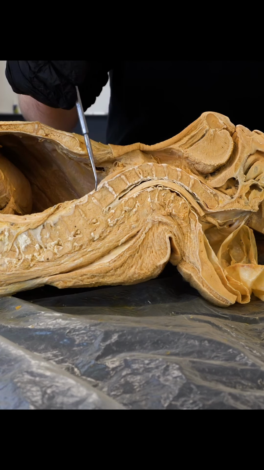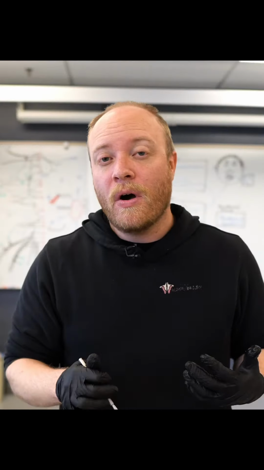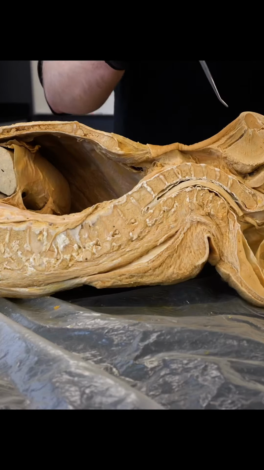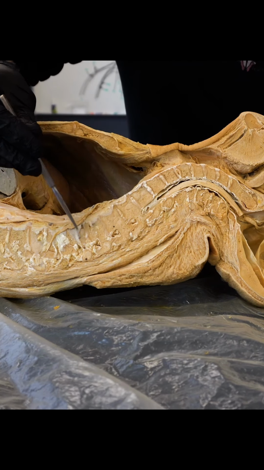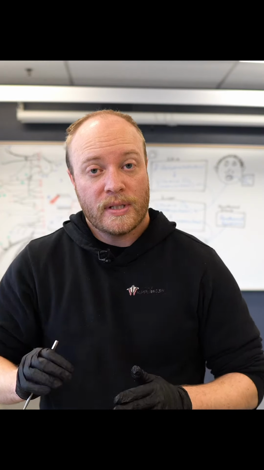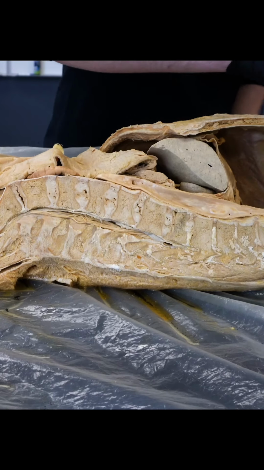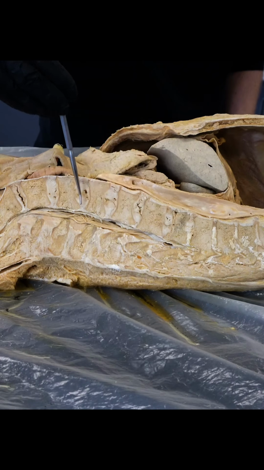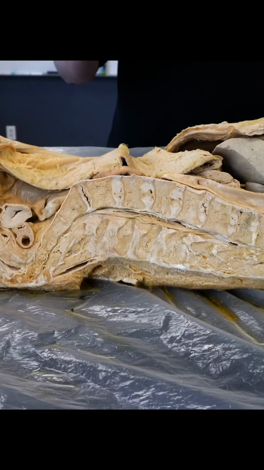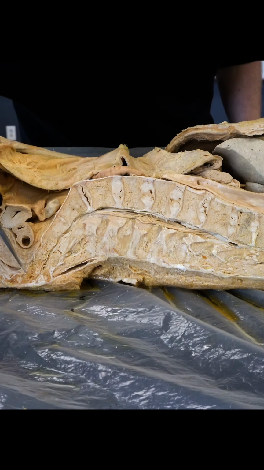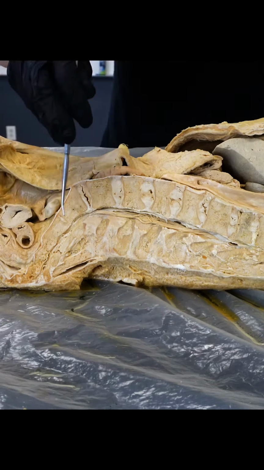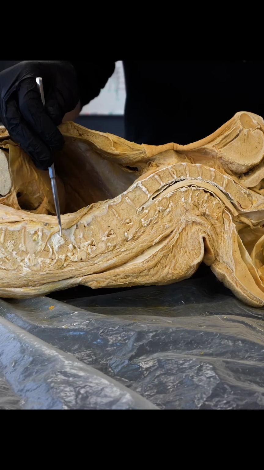So this curvature going forward like this is what we call a lordotic curvature. It just means that it's going forward. But then you're going to see that it's transitioning into a kyphotic curvature. Kyphotic curvature means it's going backwards, so it's like a hunchback. And then it's going to keep progressing and swing anteriorly again into a lordotic curvature. And then when it gets to the sacrum and coccyx, it's once again going to go into that kyphotic type of curvature.